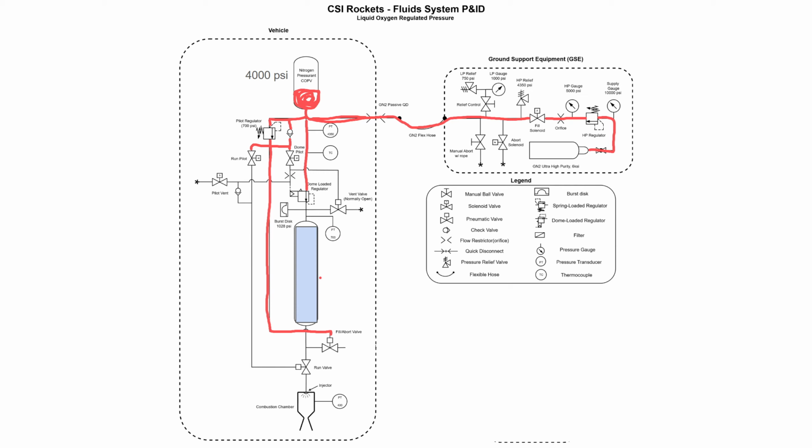So we need to make sure it's safe to launch, the sky is clear, the pad is clear, and we start our launch sequence. The first thing it does is it opens the dome pilot solenoid. This will first go through this line and it will close our vent valve, which will officially seal our entire tank, ready for pressurization. And once it goes through this orifice in about a second or two, it will then prime the dome loaded regulator, which will allow flow through the dome loaded regulator and into the tank, which then pressurizes the tank to 700 psi.